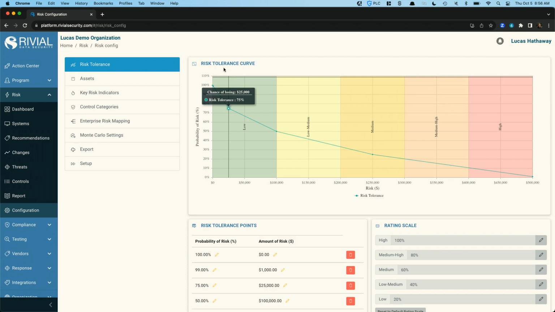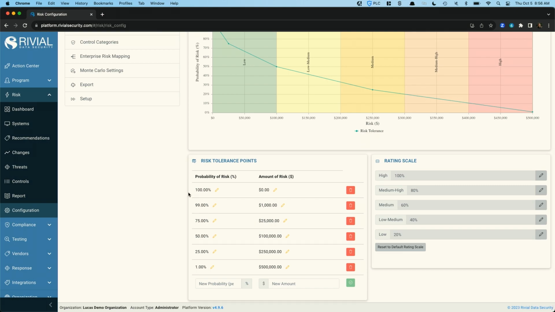Our risk assessment module provides cyber risk quantification, or the measurement of your risk in financial values. This is important because historically risk assessments have been delivered by high, medium, and low results, and that's very hard to make decisions off of. First step of our process is to identify the credit union's risk tolerance or risk acceptance. And you do this by going over a probability risk exercise, where at different probabilities, you assign how much risk the credit union is willing to accept. This is going to act as the measuring stick for all of the calculations to come.